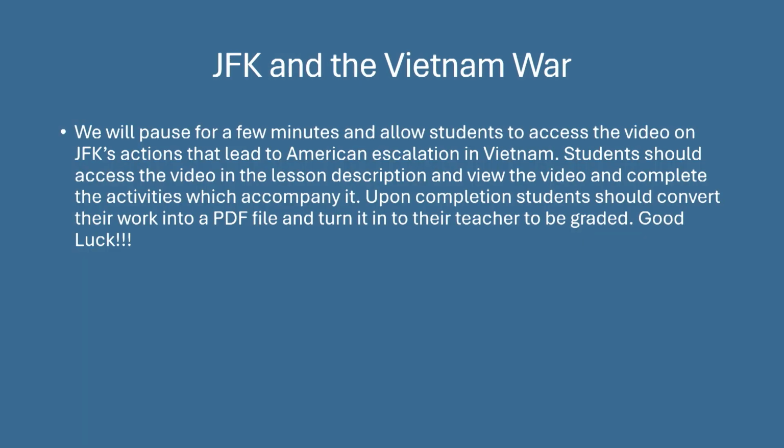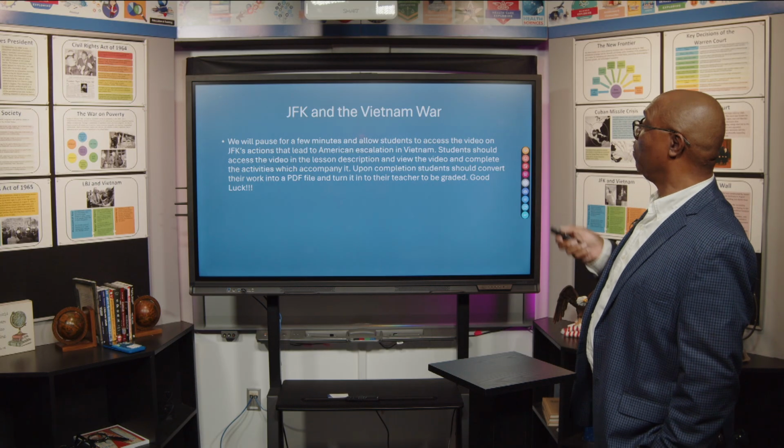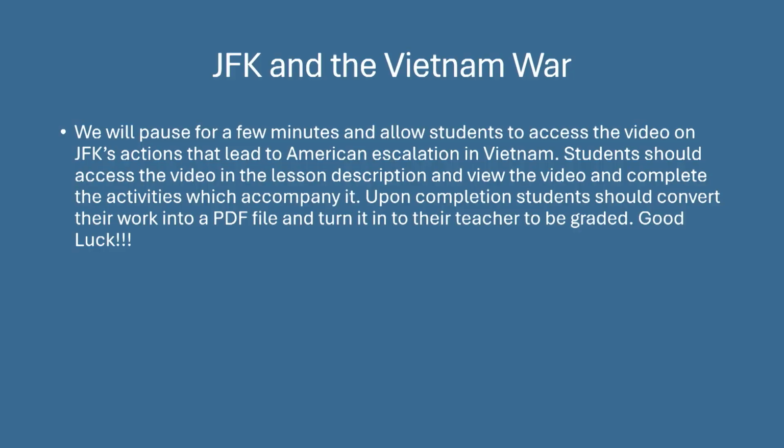JFK and the Vietnam War. So we went from Eisenhower to LBJ, JFK. We will pause for a few minutes and allow you to look at a video on JFK's actions in the escalation in Vietnam. It's under JFK, of course, that we see this huge escalation, and it only gets even worse during the Johnson administration.